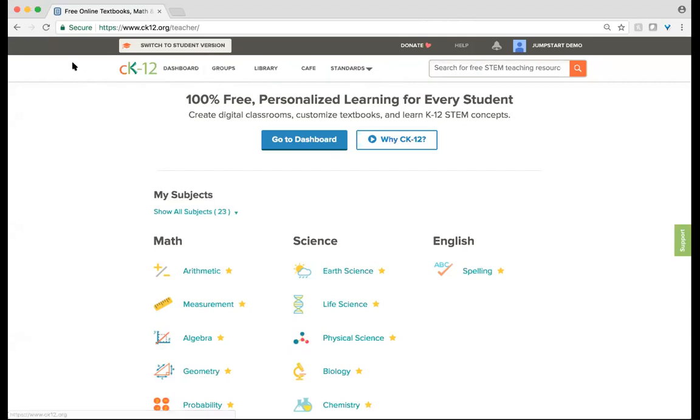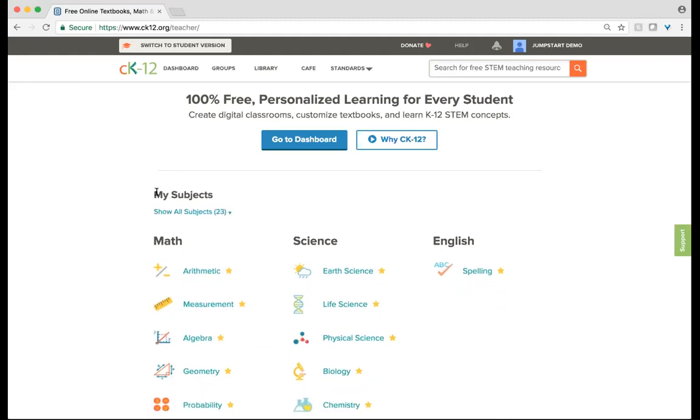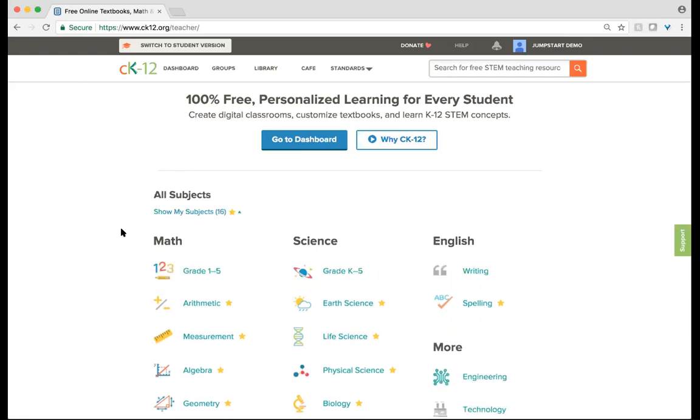So as you can see, this is our homepage at ck12.org. If you all haven't created an account yet, I'm signed in to a teacher account here, but if you haven't created one, please do at some point. Log in, create an account, and you will arrive at this homepage. Often after you've started to use this page, CK12 is going to know which subjects you gravitate to more often. So you might occasionally have to flip your view to show all subjects.